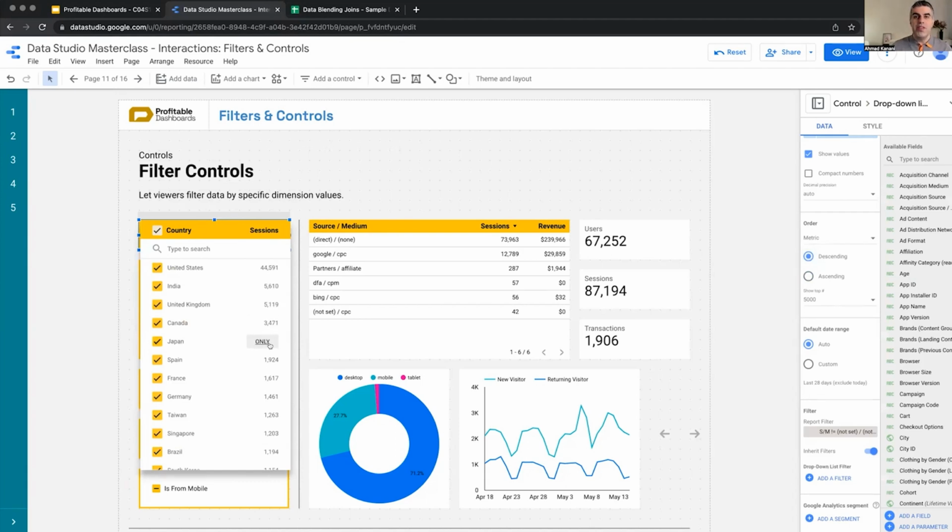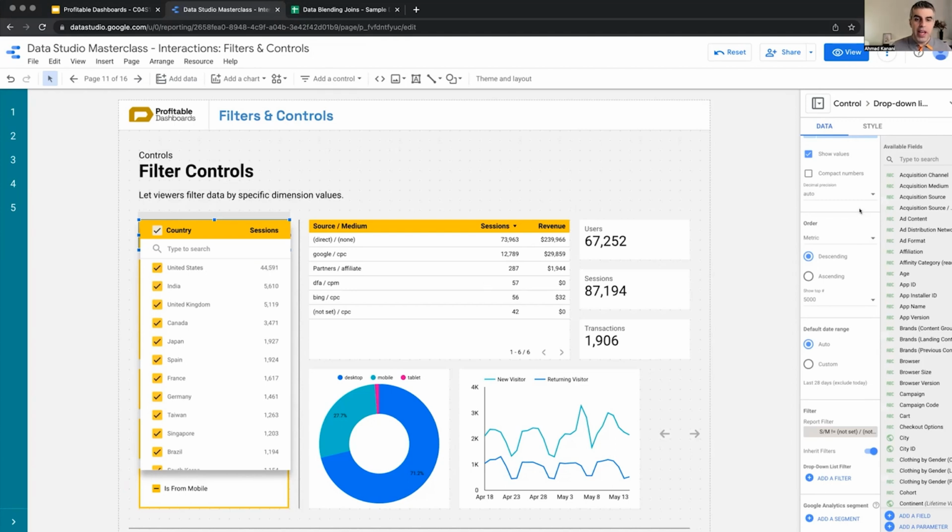So whenever you try to assign a metric to a drop-down, think about what metric the user needs to see in order to decide which of these to filter. Is it sessions? Is it users? Is it revenue? What are they interested in? And it can be very related to the questions that you're trying to answer on that report page. It can help you. And also, on what metric do you want to sort the values? So how can you decide which one is more important to bring up and make more readily available for the viewer?